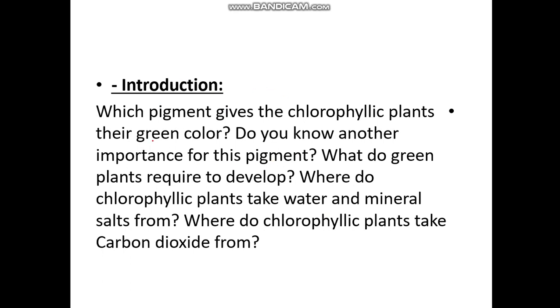Do you know another role for the importance of this pigment? We know that this pigment gives the green plant its green color. But chlorophyll has another role for the green plant. What do green plants require to develop? What are the needs for the green plants, and where do chlorophyll plants take water and mineral salts from? Where do chlorophyll plants take carbon dioxide from? So all of these questions we have to answer during the explanation of this lesson.